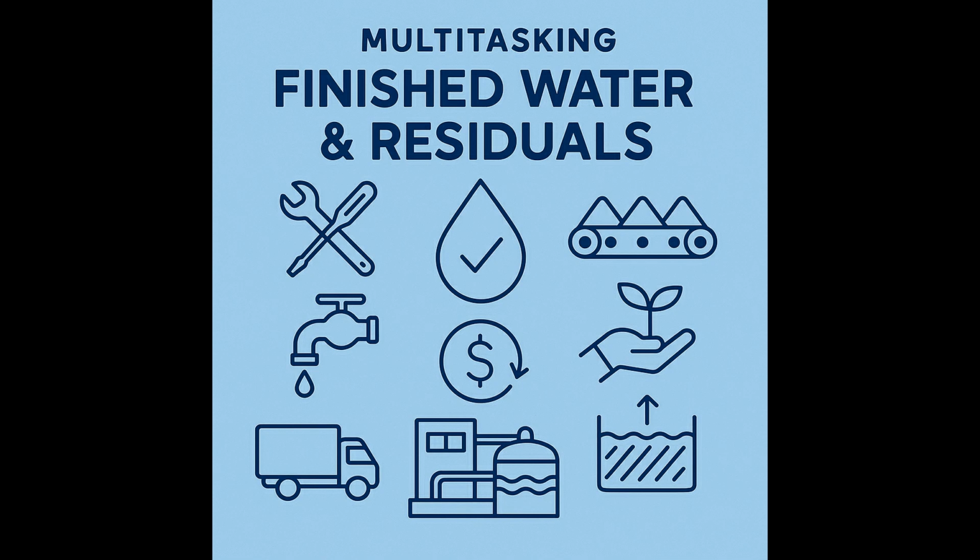What about the old reliable, the belt filter press? Ah, yes, the belt filter press, or BFP. These have been around a long time. The basic idea is you mix the sludge with polymer, then spread it onto porous belts. These belts then travel around a series of rollers that squeeze the sludge sandwich, forcing water out through the belts.